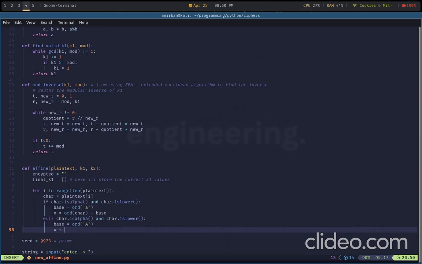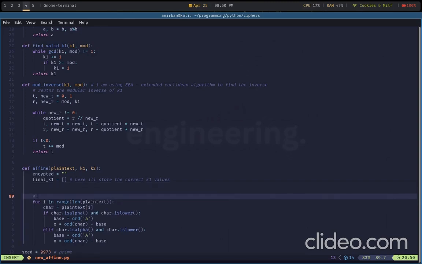Why am I doing all this? What is the meaning of all this? Basically, I want to encrypt something. Now, by how much will I shift? From what value will I shift? Say I have a random letter, suppose A, and I'm multiplying it with K1. Forget multiplication, just add K1. Suppose K1 is 3. If I add 3 to A, after 3 letters, what letter do I get? A, B, C, D, E, right?